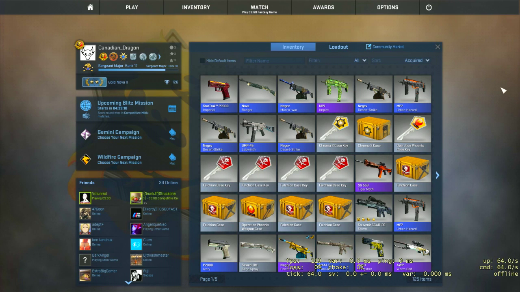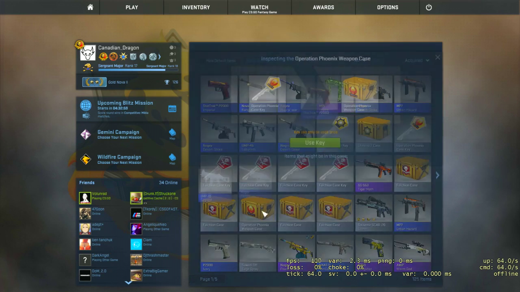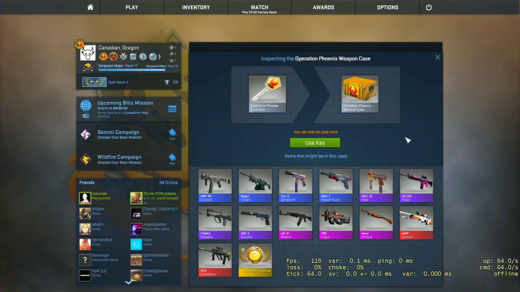Are we ready? Yes. Alrighty, rolling a 9. Ah, giving it away, huh? Yep. I think I'm gonna do a Phoenix. Alrighty, here comes that Asiimov, Cyrex, or butterfly knife. Alright.